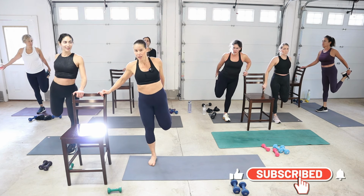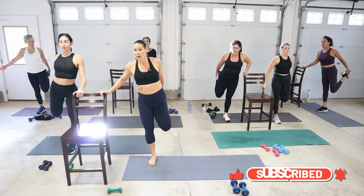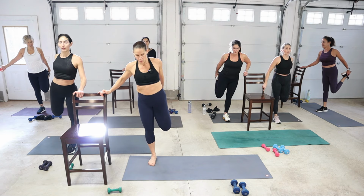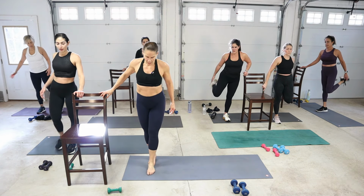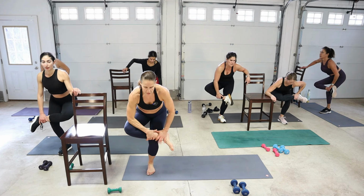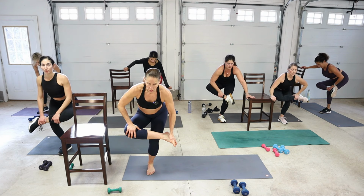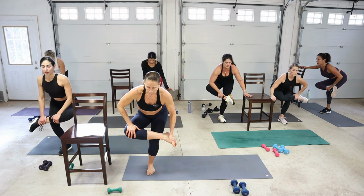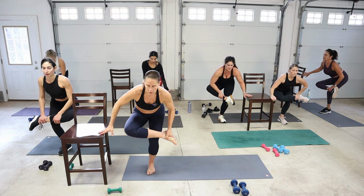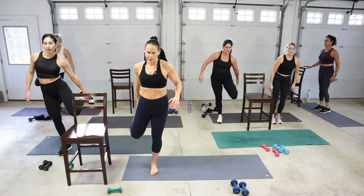Boy, that went by fast, right? I swear when we have shorter workouts, you guys work harder, right? Woo. All right, figure four, other side. Maybe you don't need to hold on this time. Push the knee down if you want. And pull it back for quad stretch. Keep the length.